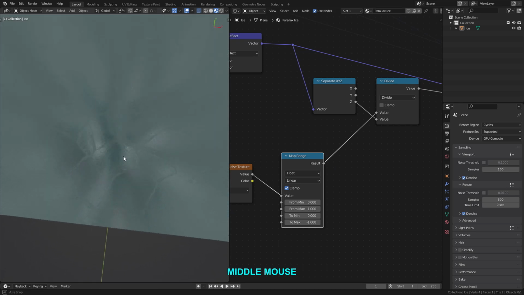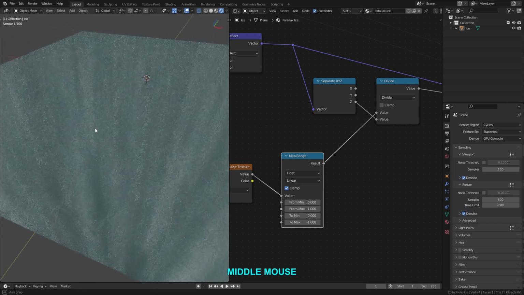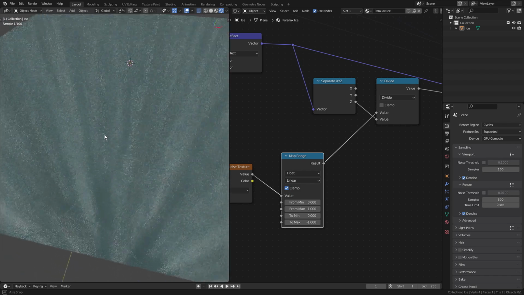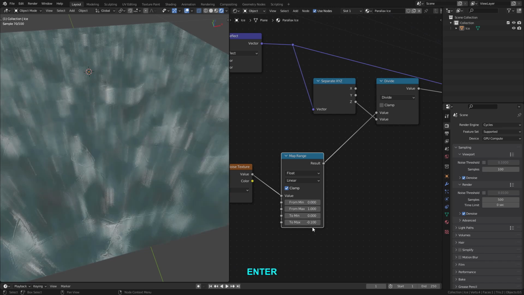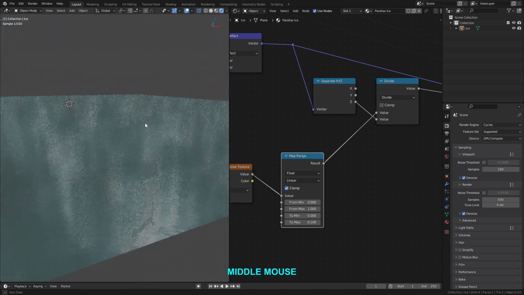So it's kind of hard to tell because it's really blurry right now. And in fact, this effect actually works a lot better in Cycles, so let me switch over to that. Let's press the Z key and switch to rendered view. And there we go. You can see how this layer is getting stretched down vertically. A little bit too much though, because like I mentioned, we're getting values from 0 to -1 from the map range node, and -1 is too extreme for the scale value. So let's set this -1 to -0.1, which is what we had the divide node set to before. And there we go. So now the depth is more shallow, and we can see the effect a lot better.